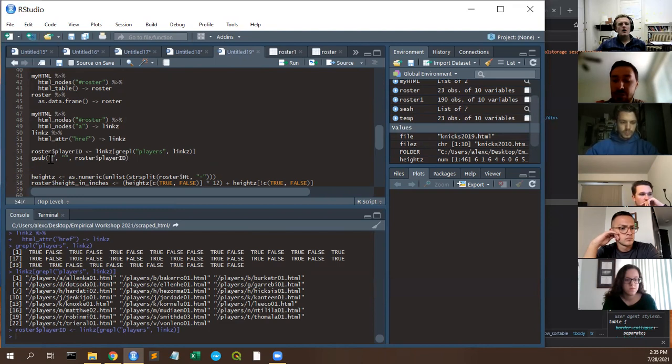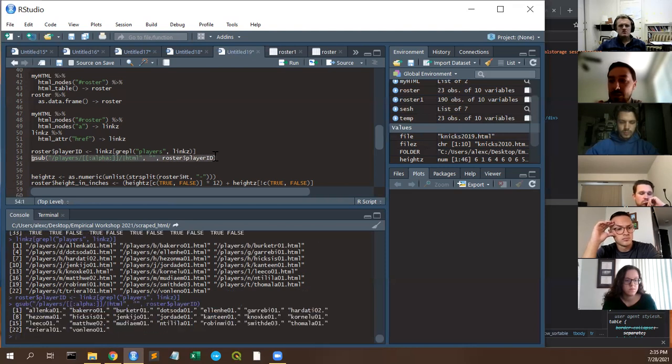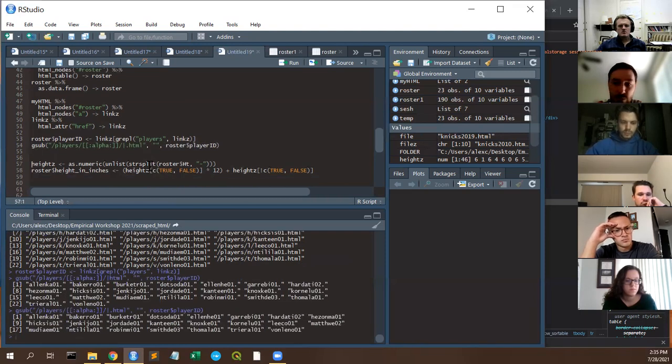All right, so we want to get rid of /players/alpha, right? Because we just want whatever it says after the slash, and we want to replace that with nothing. But we also want to get rid of HTML at the end of the string, right? So there's still this little period at the end, so we have to get rid of the .html. That's how you get the player ID.